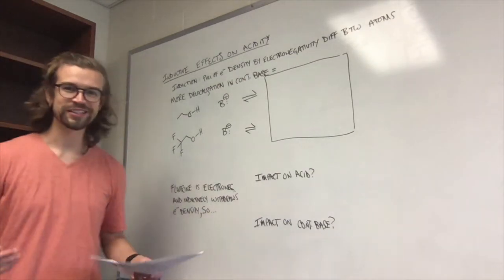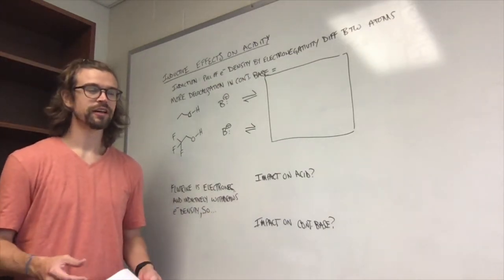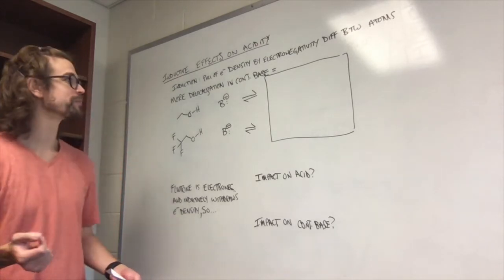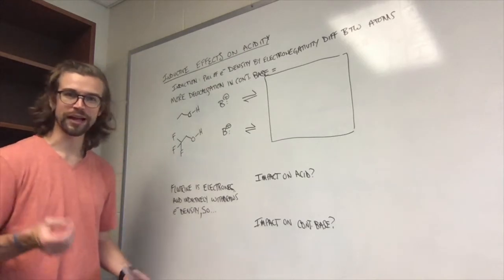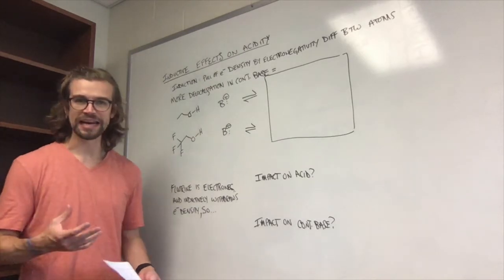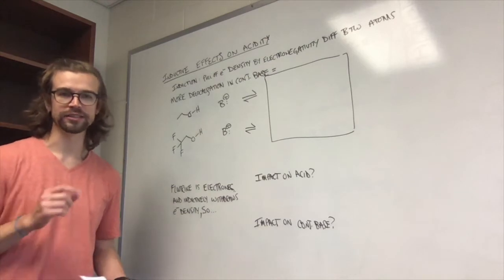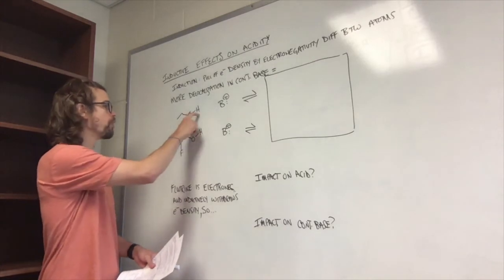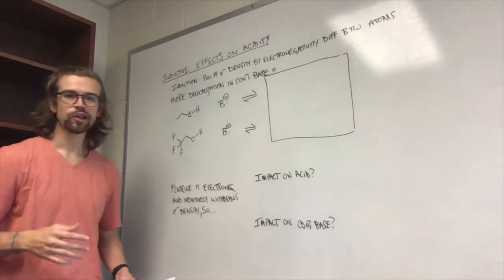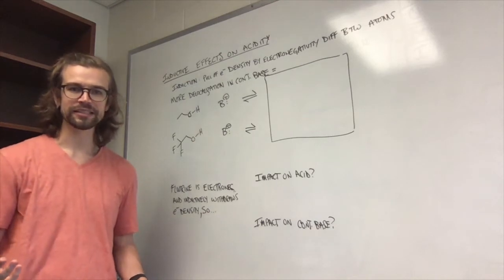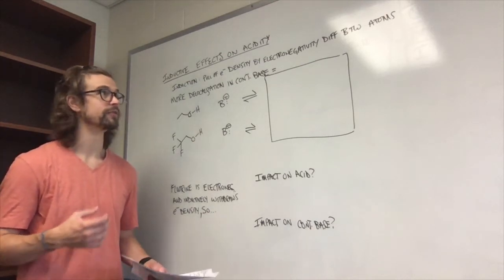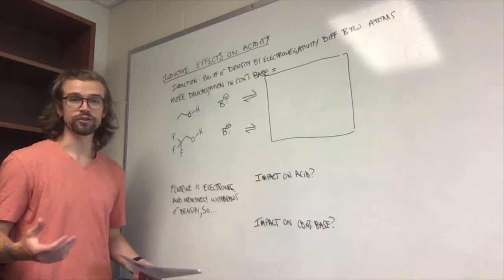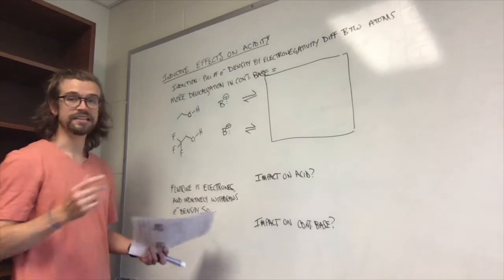All right, so now we're getting to a new situation. When we were talking about elements in a group or in a row, the elements themselves were different, right? It was an OH bond versus an NH bond, or a BrH bond versus an FH bond. But now the acids that we're comparing are both OHs. So we have to go a little bit deeper than what atom it's connected to, to explain the relative acidity of those groups. And one of the factors that controls this is something called an inductive effect.